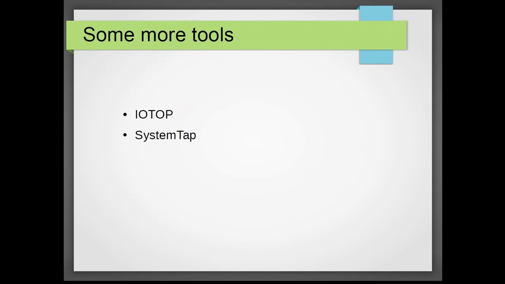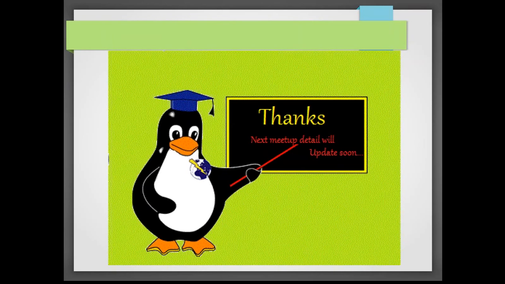So I think we have covered everything. This is just a brief introduction to IO and memory. I know we just scratched the surface and covered some basic parameters and basic commands, but I promise I am going to come up with something more elaborate in the upcoming session. And we have some really knowledgeable people on this call.